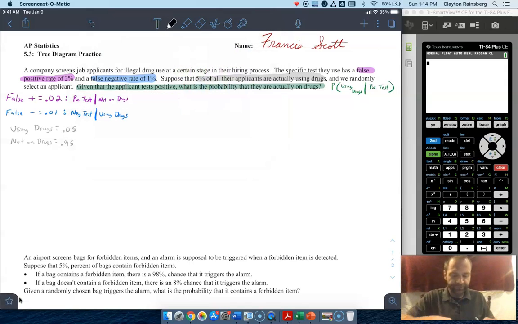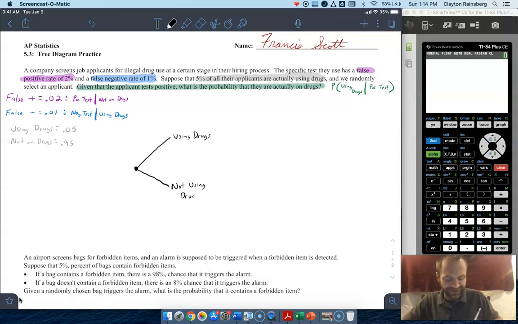So start off. Well, they're hiring somebody, so you're going to have all your employees, and we're going to start with all the employees. And those employees are either on drugs, they are using drugs, or they are not using drugs. Now, when you're looking at this, it's a lot of writing so far. Could I define using drugs as D, and then automatically use D complement for not using drugs? I could if I would write it up here. Remember, if you want to use it, you have to define it. So I'm just going to leave it as is though.